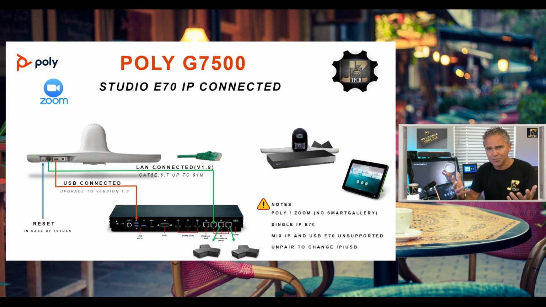If there are any issues with switching between those versions, or the camera is not working as expected or not discovered, you can always reset. There's a reset button there, but make sure that after that you probably need to upgrade to that version 1.8 again. But there's always a fail-safe scenario if something is not working as expected.